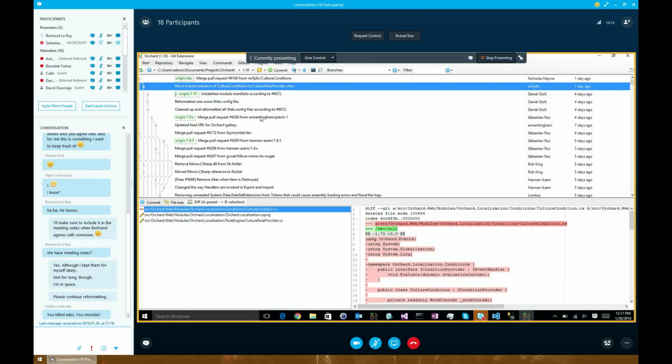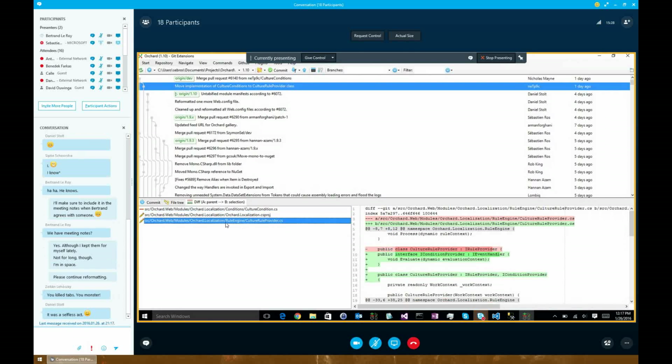So apparently it's Nick who pulled this one. Move implementation of culture condition to culture rule provider. So deleted localization conditions. Moved it to localization rule engine, culture rule provider.